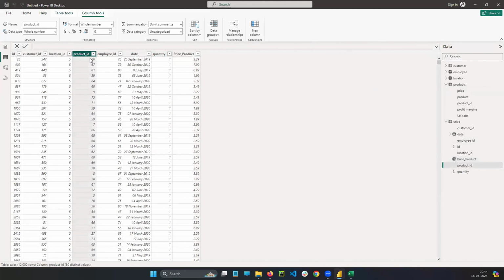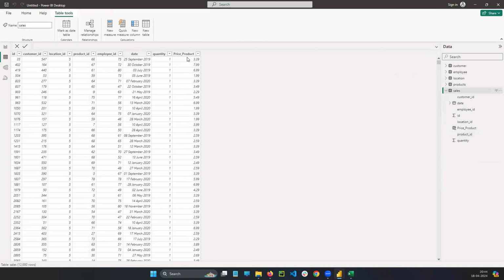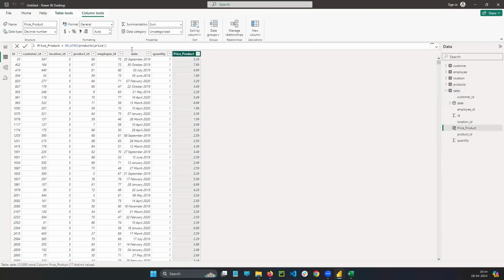For example, product ID is there in the sales table. Let me go here. I want to find the result.